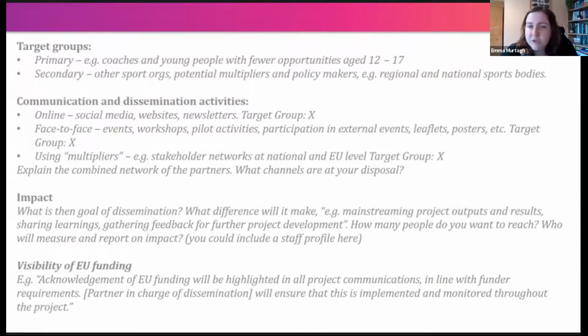Who will measure and report on the impact? So maybe you could put a partner who is in charge of dissemination. When we talk about doling out the roles, maybe one partner is in charge of monitoring dissemination for the whole project. So they take all of these targets and they create a method for reporting. We actually have a method at Access Europe that we can share with you if you do need it. They can use it to monitor and gather and make sure that people are collecting evidence of their dissemination, that you're recording it and making sure that you're on track throughout the project. And so you might describe that such and such partner is going to be in charge of that for this project.